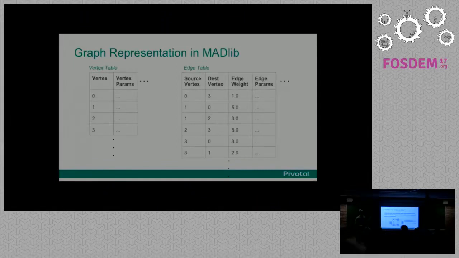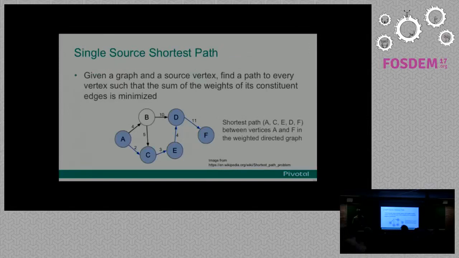For the single source shortest path, I'll walk through how that was built, some of the mechanics of how that was implemented. Just to remind you of what this is: given a graph and a single source vertex, you find the path to every single vertex in the graph such that the sum of the weights of the edges is minimized, right?